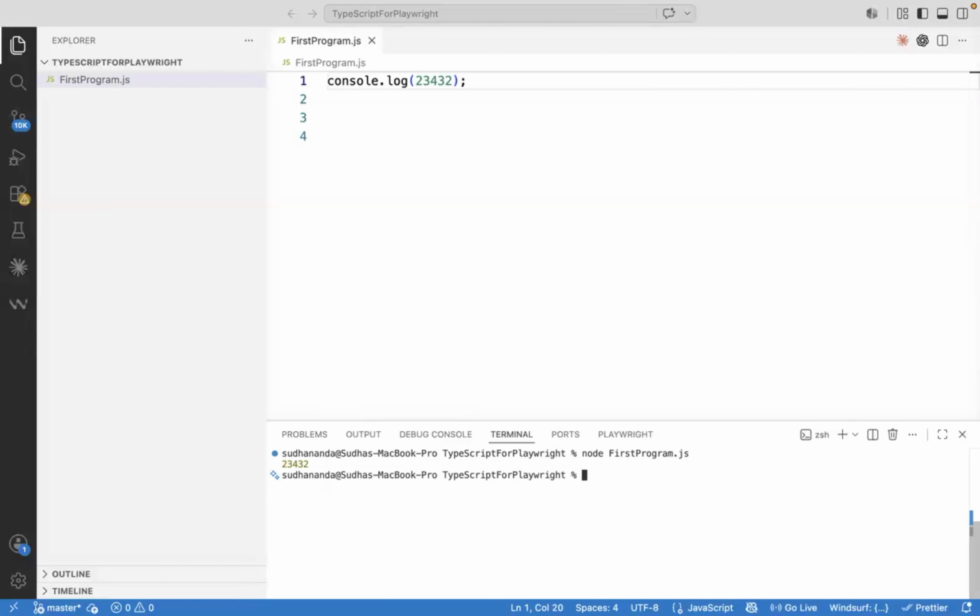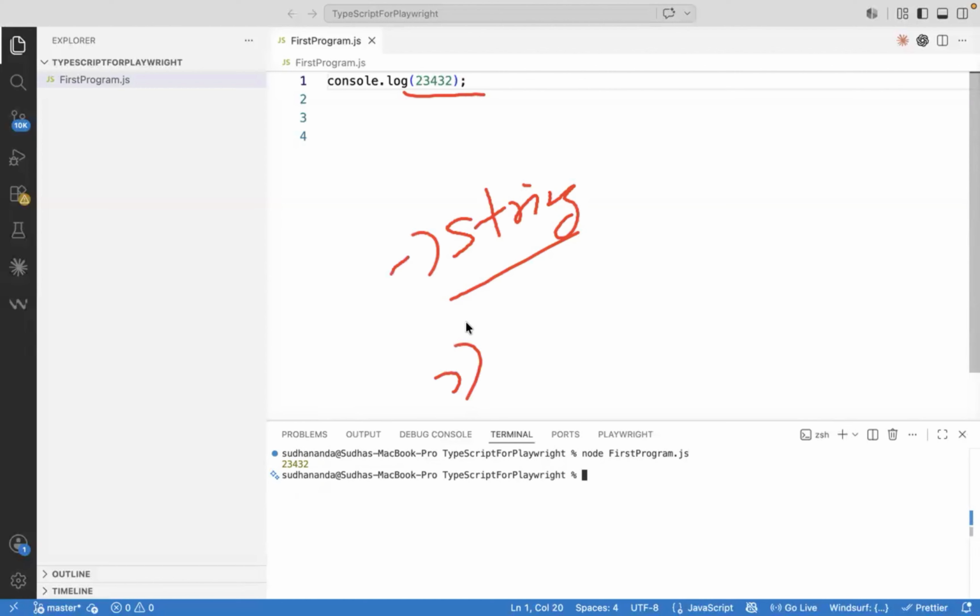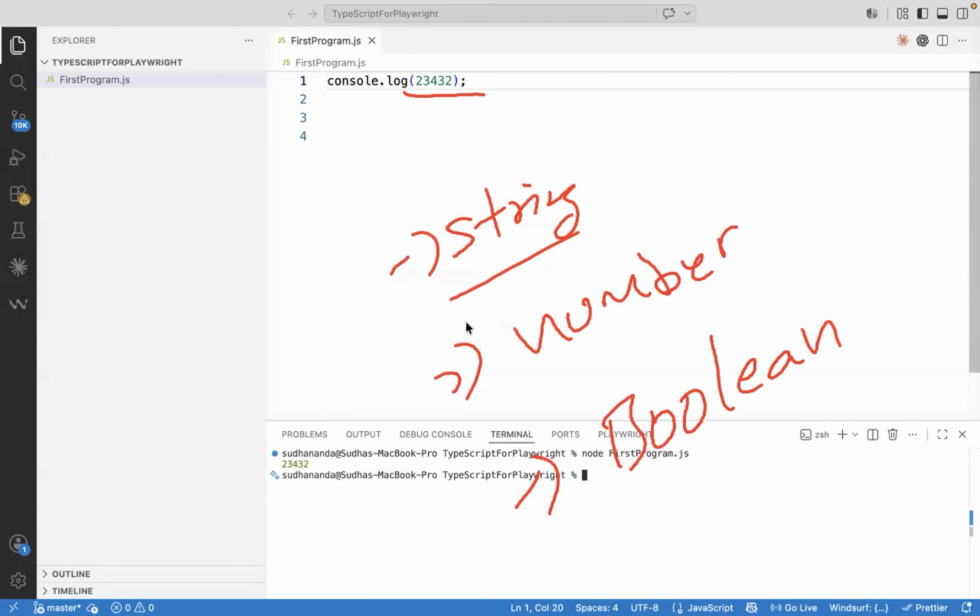Why like that? Because when we are giving values, you need to understand that there will be different types of values in programs. One is normally called a string value, but we will discuss that in detail in tomorrow's class, including what is meant by string and other things. There will be something called a number, something called Boolean, and something called object. So we have types like string, number, Boolean, object.